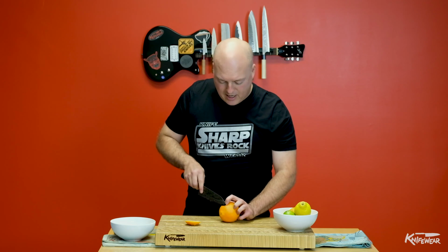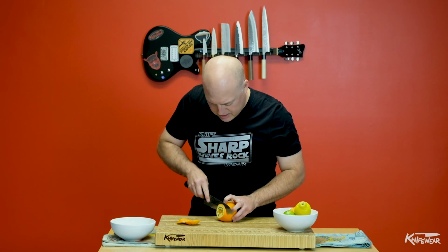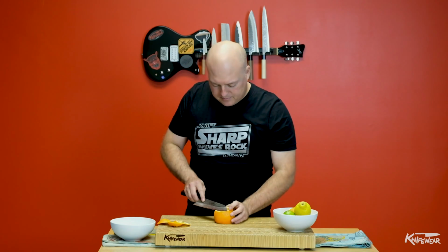First, I'm going to take the top and the bottom of the orange off. Now, you can see there's still a bunch of the white there. I'm going to cut it just a little bit more. Now I've got lots of fruit exposed on either side, and I'm going to use that white line to guide where my knife goes so I can cut the skin off.